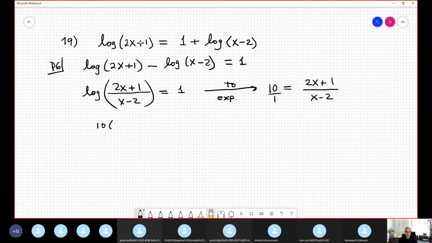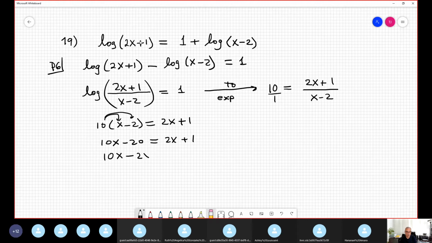So you multiply 10 times x minus 2 is equal to x plus 1 times 1, which stays the same. You apply distributive property, 10x minus 20 equal to x plus 1. Then, 10x minus x is equal, 1 stays here, plus 20, I move to the right, positive. Here we combine, it is 9x equal 21, divided by 9 both sides, 21 over 9.